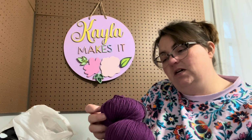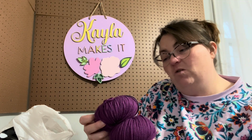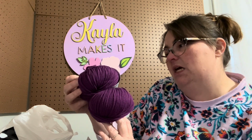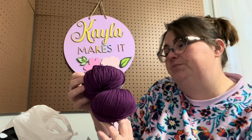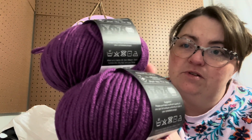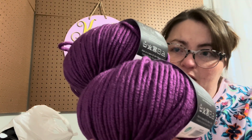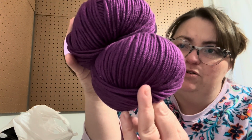So the yarn that I really wanted is this KC Knit and Crochet Essential Wool. It is 100% superwash merino fine wool. You get 84 yards in each little cake or ball, and it's a 50-gram ball. It is a size 4. It's kind of squishy, bouncy, but not really a large 4. I think it is pretty true to that.